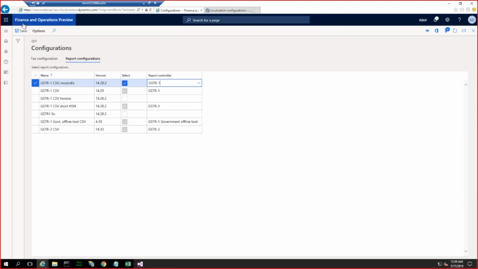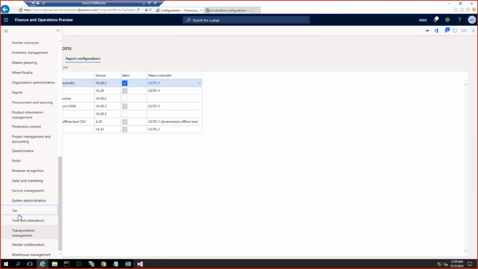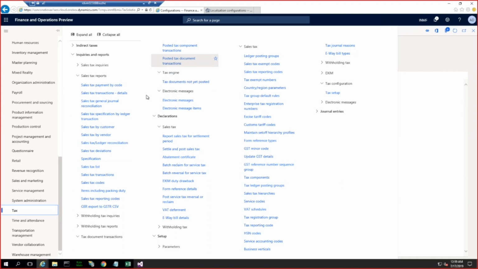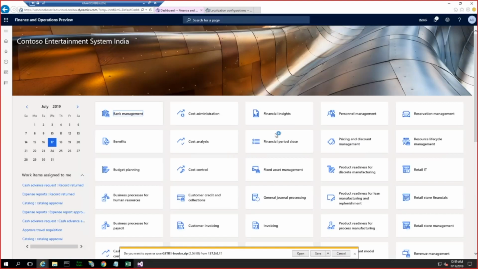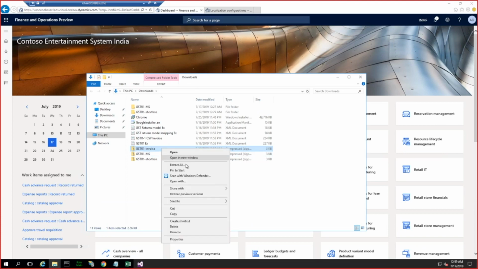Okay, and then go to the execution. Choose the invoice extension format that we want to execute. Okay, save it.